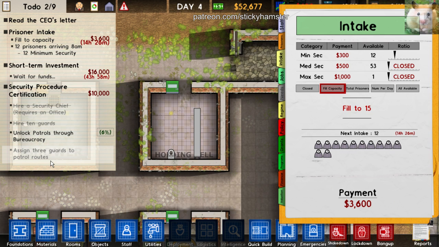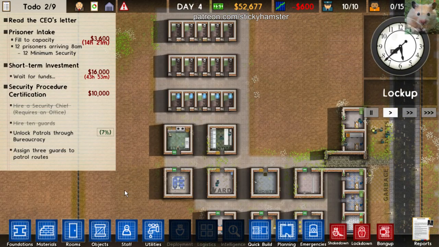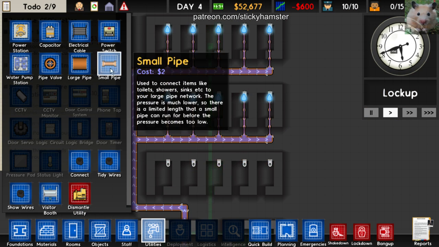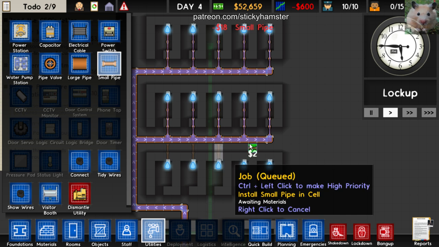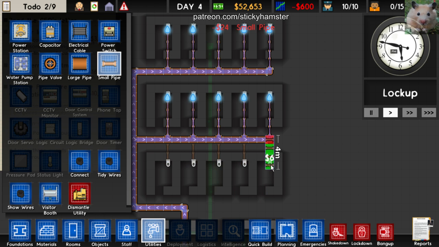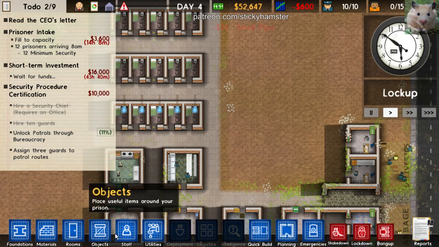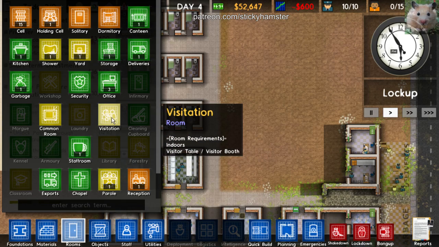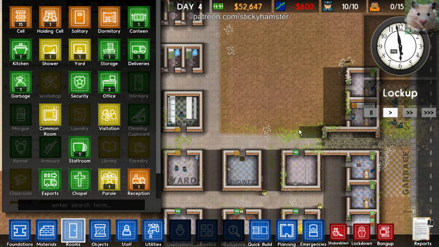Once we unlock the patrols, we'll assign 3 guards to patrol routes. Looks like our water's not hooked up here. Fix that in a jiffy. And we're going to try to have these prisoners be as content as possible without going too crazy. So we do want to set up the visitation room now. I'm going to put the visitation room here, I believe.